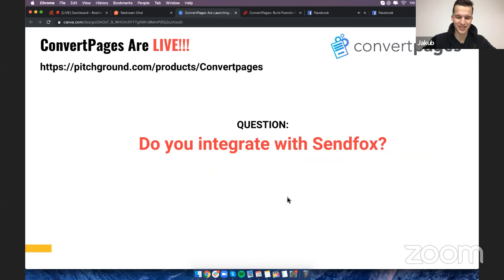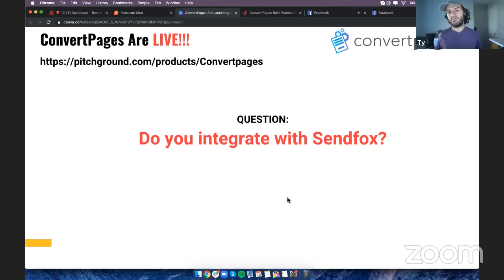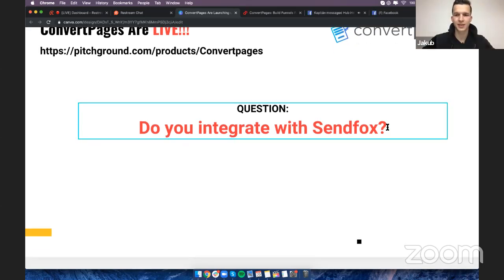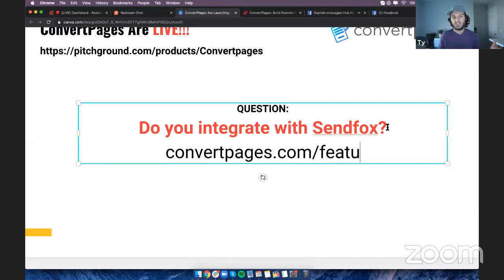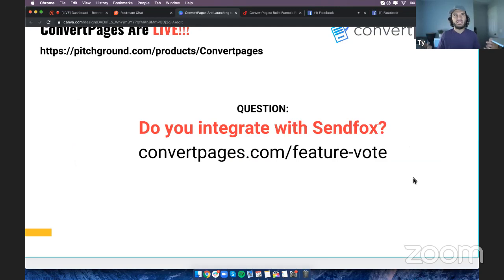Do you integrate with SendFox? Not right now. We don't integrate with SendFox, but like I said, please go to that features page and that feature vote page and vote up all of the autoresponders you would like to get added. We're going to try to cover them all. Oh, by the way, we also have a way for people to opt in with their particular funnels.